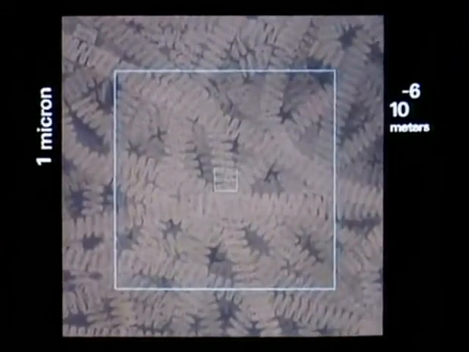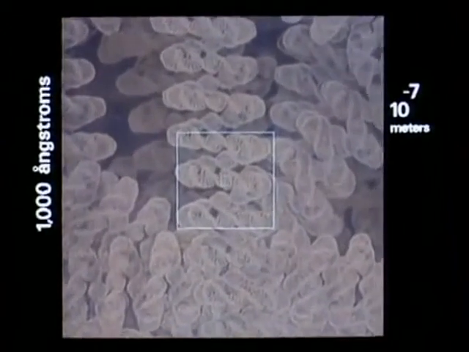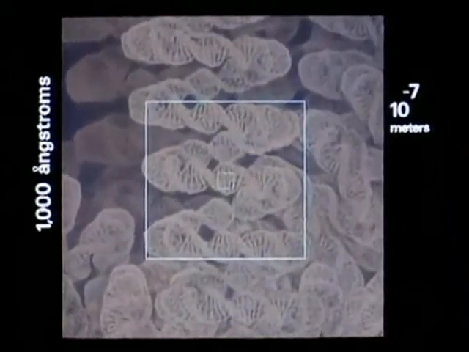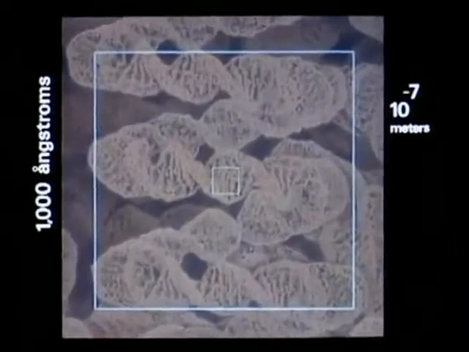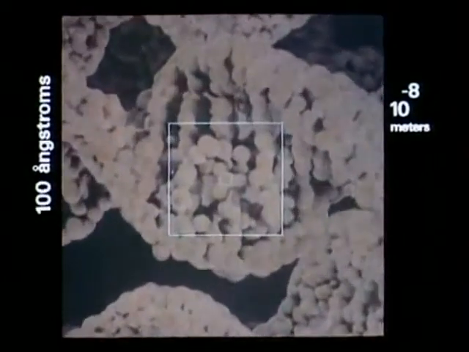As we close in, we come to the double helix itself, a molecule like a long twisted ladder whose rungs of paired bases spell out twice, in an alphabet of four letters, the words of the powerful genetic message. At the atomic scale, the interplay of form and motion becomes more visible. We focus on one commonplace group of three hydrogen atoms bonded by electrical forces to a carbon atom. Four electrons make up the outer shell of the carbon itself. They appear in quantum motion as a swarm of shimmering points.